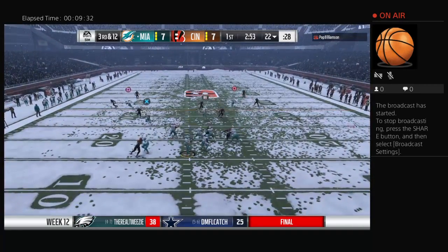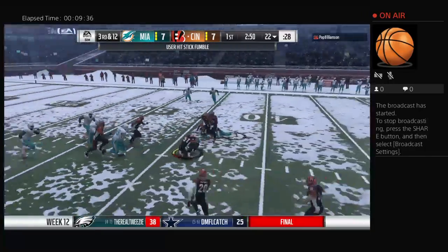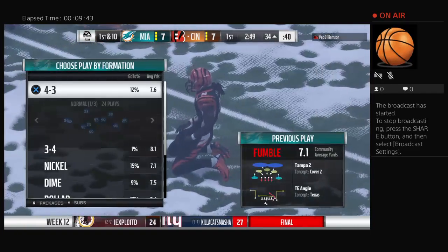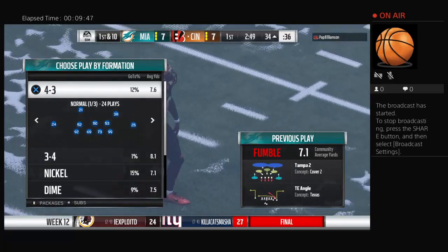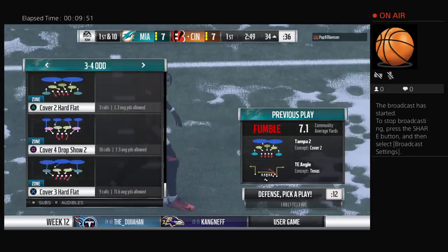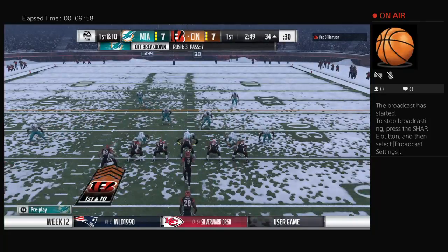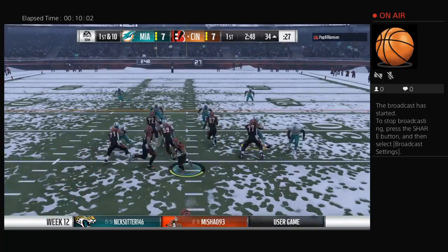On 3rd down, he'll drop to throw. Oh, he's got a man wide open, complete. And the Bengals have recovered it. Whenever we call a game that's in the snow, we have to focus a little bit more, trying to make sure we've got the right numbers on players that we're calling right, the right guys in the game. Think about the guys on the field. Their focus has to really increase as well because so many things are coming at you. You've got to make sure that you're really locked in on taking care of the ball. Or if you don't, you cough it up like they did right there.